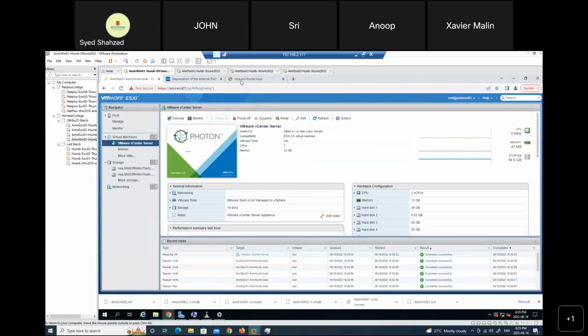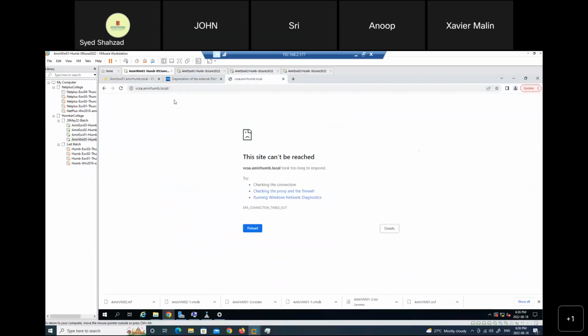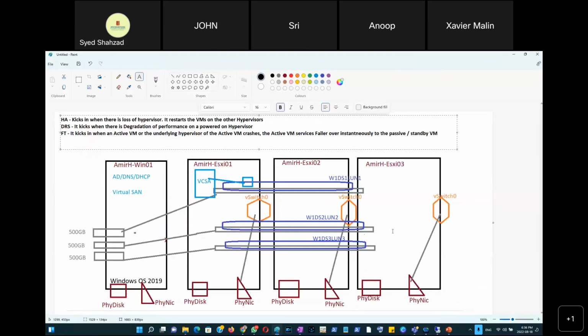Now it's going to start and then we're going to send it to refresh. Keep on refreshing here. Yeah, it's now automatically trying to refresh after some time. Yeah, it is. So while this is going on, and hopefully we're going to be logged in, I'm going to be logged into vCenter.